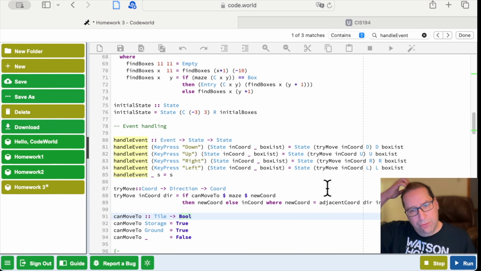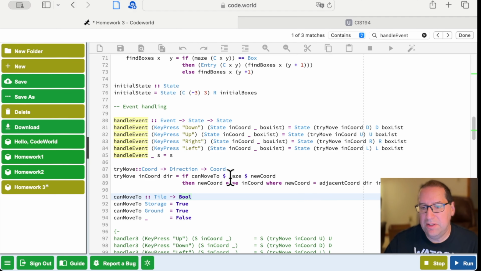So now we have two possible things we can improve here. One, we can improve try move to deal with the maze with boxes, which probably means updating that. Two, we can handle the pushing of boxes.